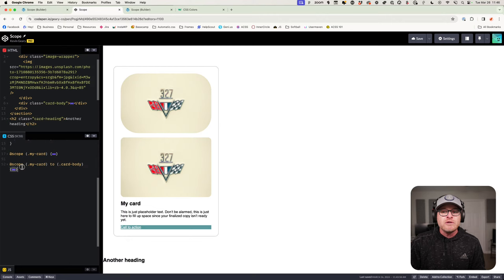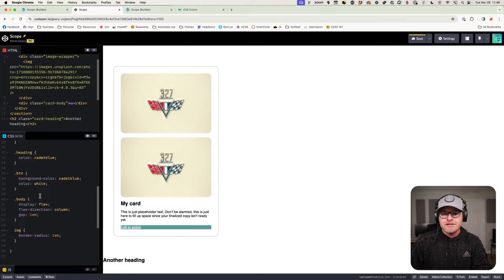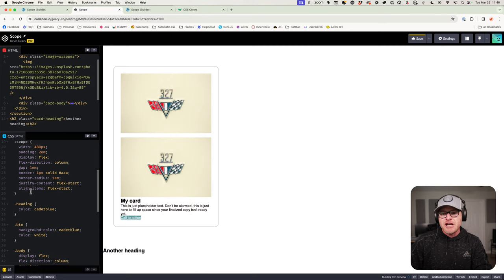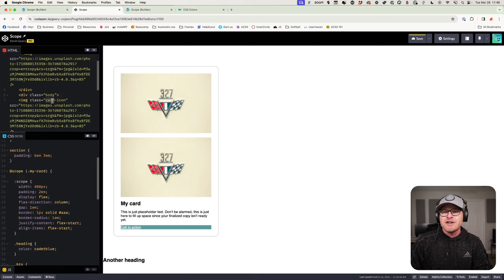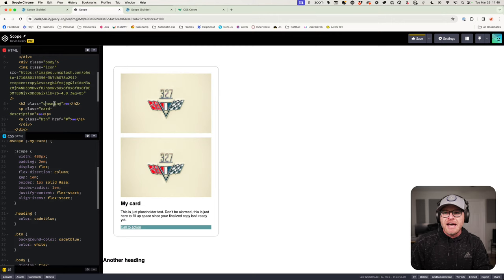If you just use, let's just do this. This is as easy as it gets. Like the button, even if I went generic, okay? Body, you would want this to be a class, right? Image, heading, so be super generic with it. And then up here with image wrapper, which we didn't even style yet, we could just say that that's the body. And we need to open that up. So there's the icon. I haven't even done anything with the icon yet. This would just be the heading. I think this is the way most people are going to go with this when they start deploying scope.